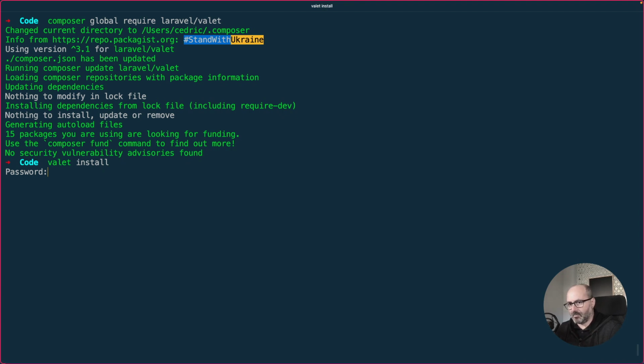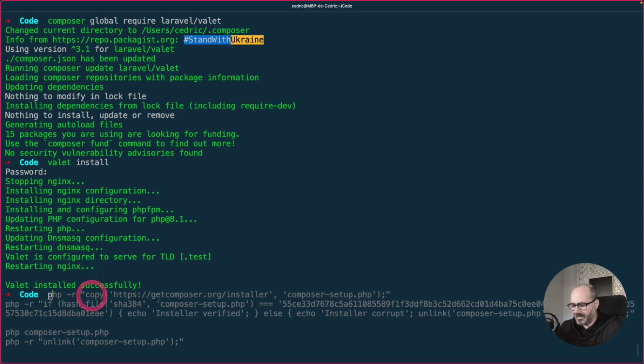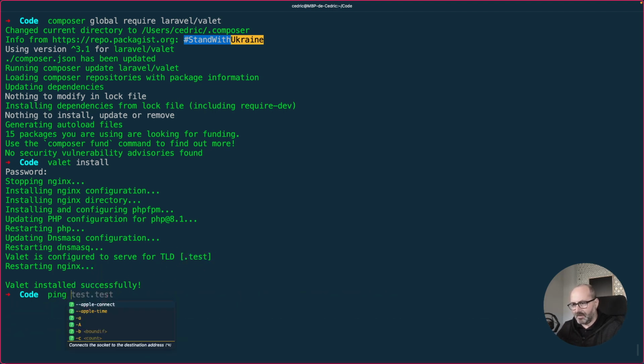I enter my password. This is my machine's password. Okay, so Valet is installed successfully, and now it is configured to serve any URL with the .test extension from our machine. So let's give it a try and ping anything.